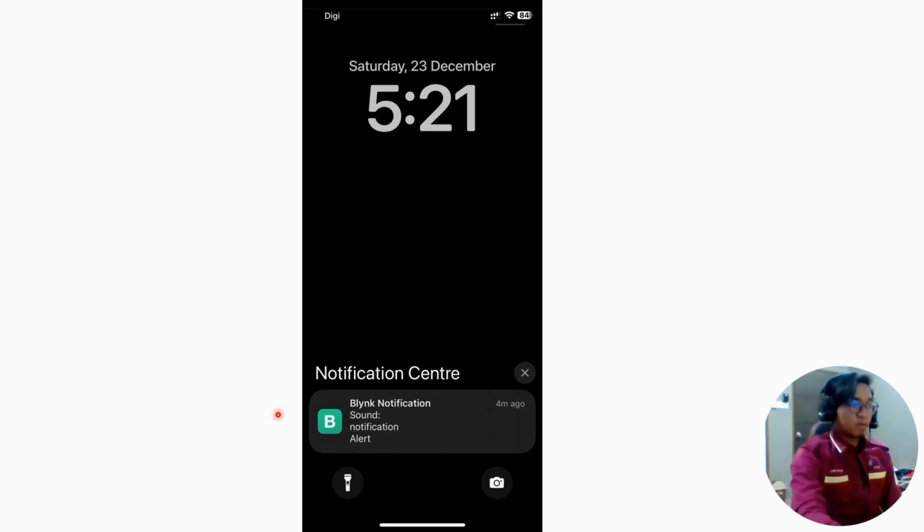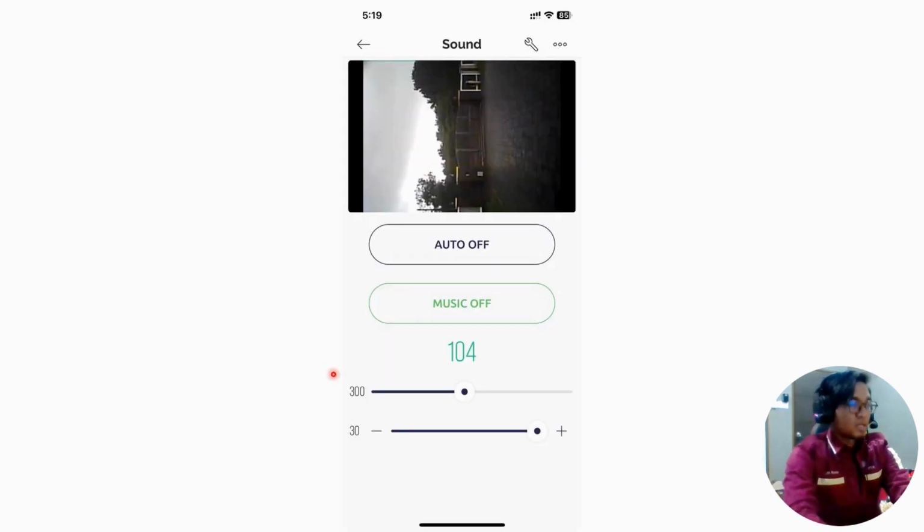As a user, you just click it, and it will lead you to the app itself. And then, as an example, this is the camera stream that it will pop up for the user.